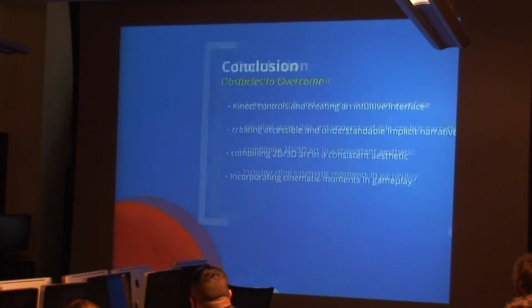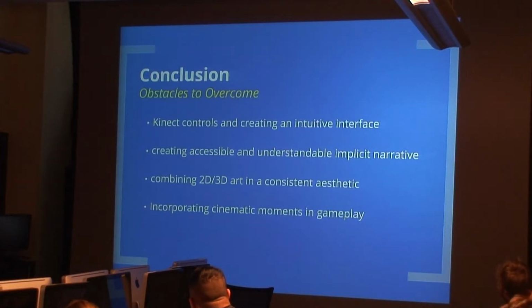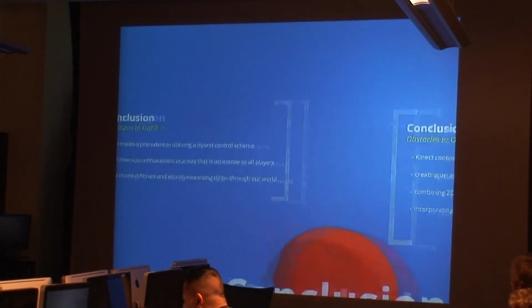So finally, our biggest ambitions are the difficulties with Kinect and our doubts about that, and really making it fun with motion controls, making sure that everyone gets the implicit narrative, having a consistent aesthetic through the 2D and 3D art, using maybe cell shading, and incorporating the cinematic moments in a way that enhances gameplay rather than detracts from it or distracts players from it. We hope the players will look for these moments.